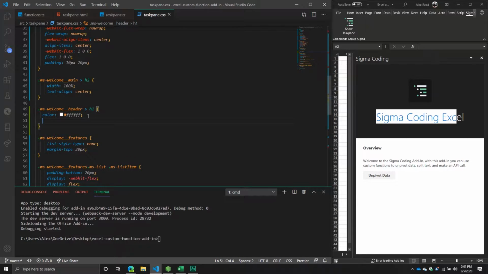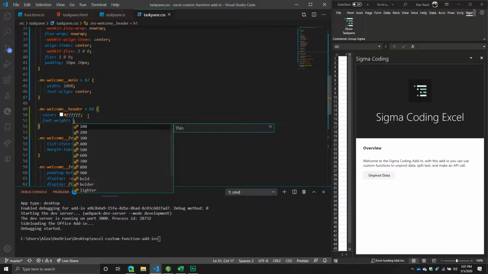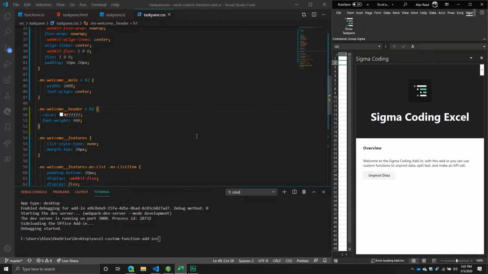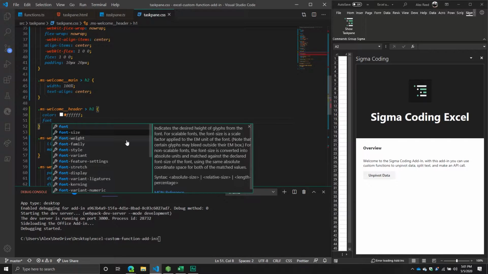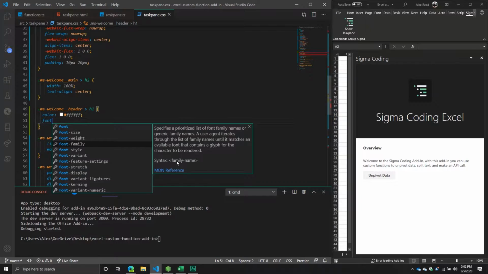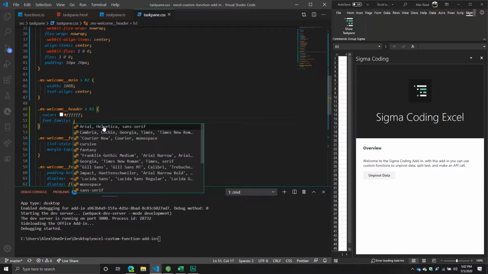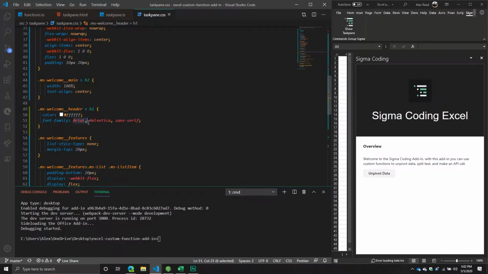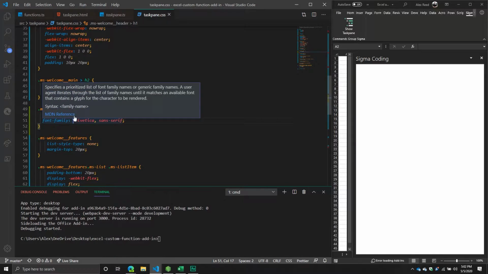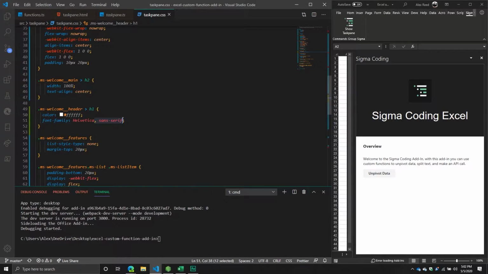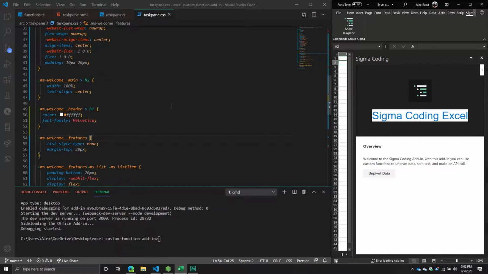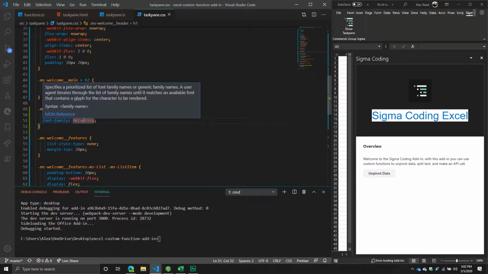Now I could also do font weight equals, I don't know, let's do 900. Okay, so now you can see it's a little bit thicker. And then I might want to do font family. So maybe I want to do, oh, look, they've got Helvetica. Can I do Helvetica? Oh, I like that one. So now, that's kind of neat. I didn't even know.